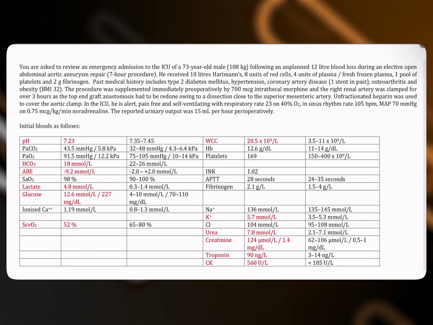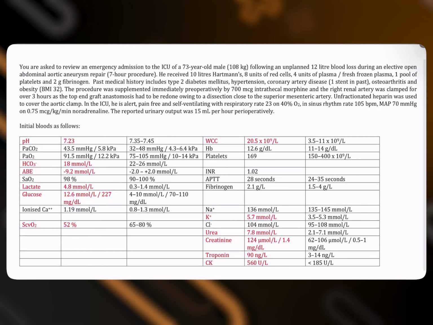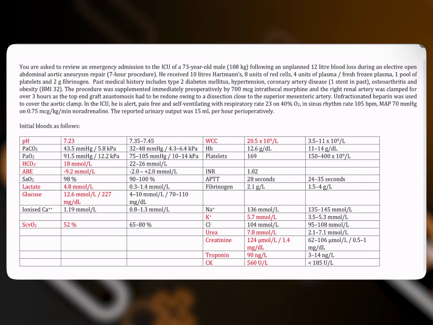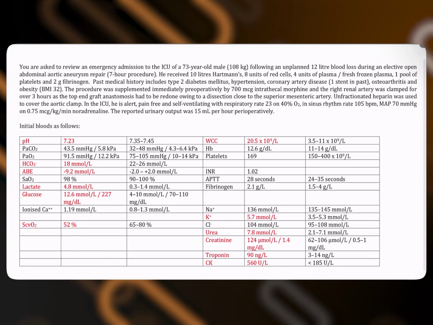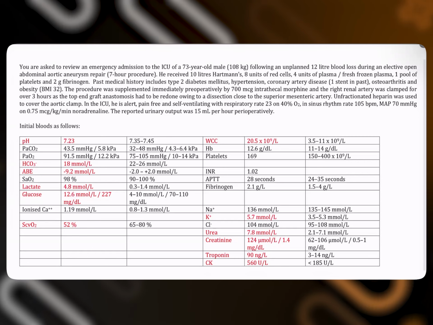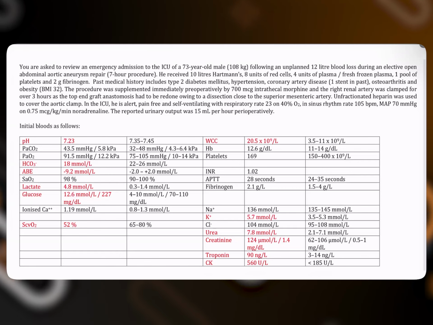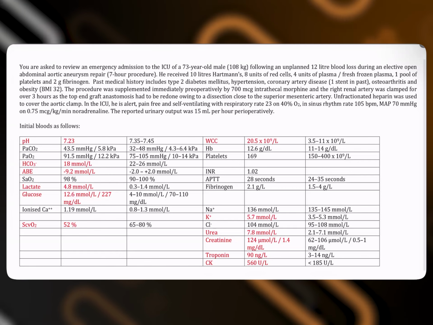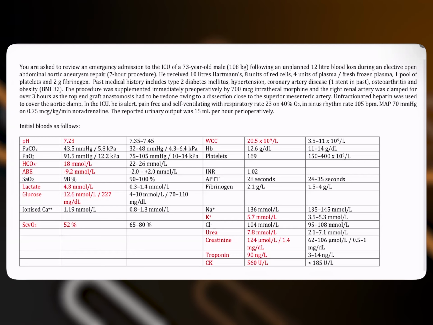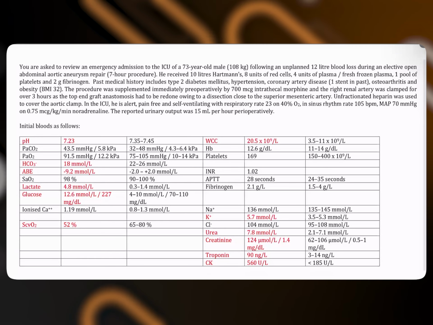You give some fluids to assess whether the urine is coming or not, and you give some potassium correction, hyperkalemia correction. You send the investigations, you do the focused ultrasound, you do the USG kidney, and then you wait for some time to see whether urine output picks up, once you maintain the blood pressure in a 70 mm Hg range. Isn't that what you do in an ICU? Yes, sir.